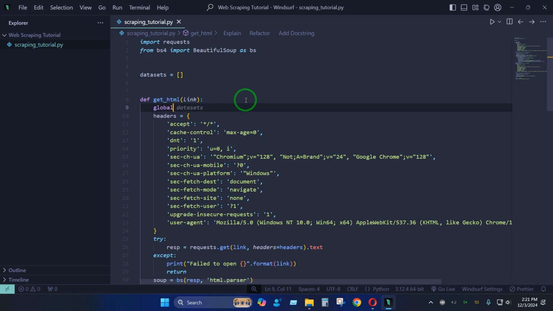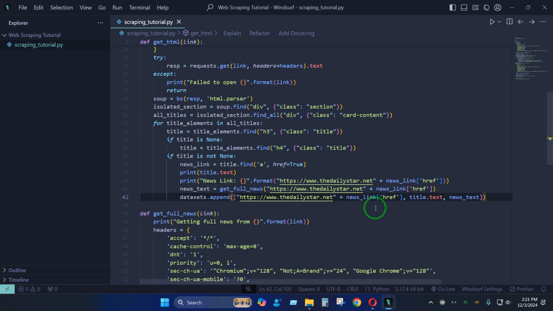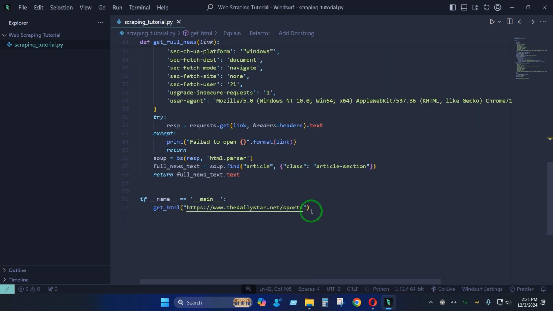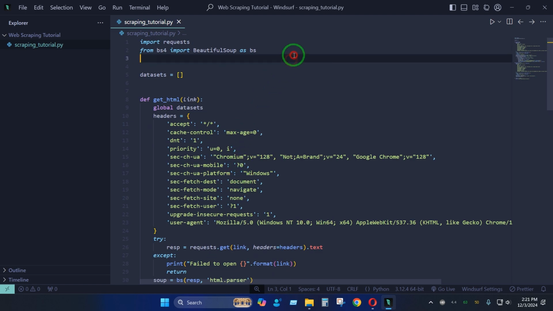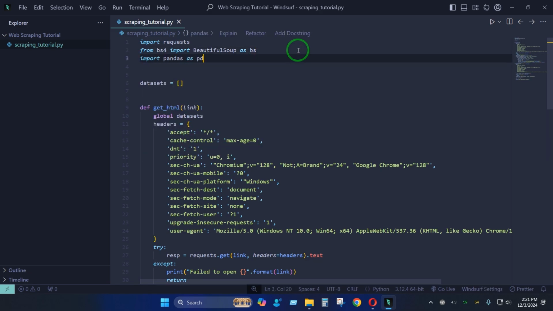Add a line named global datasets, so that we are referring to this datasets object. Once this is done, we are going to save the datasets, maybe we could use the pandas library here, import pandas as pd.